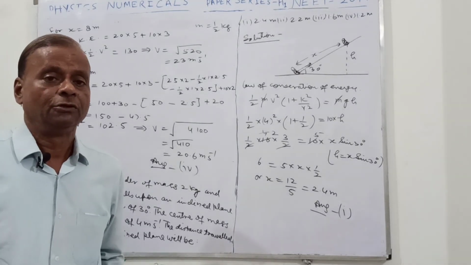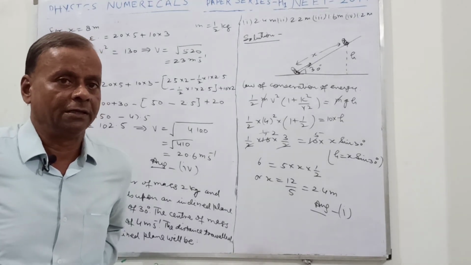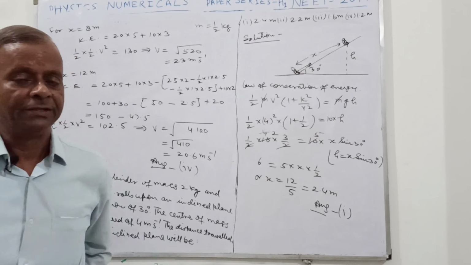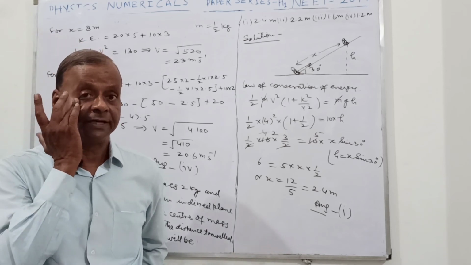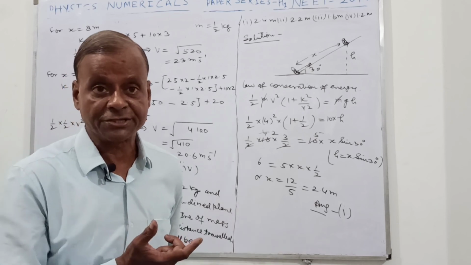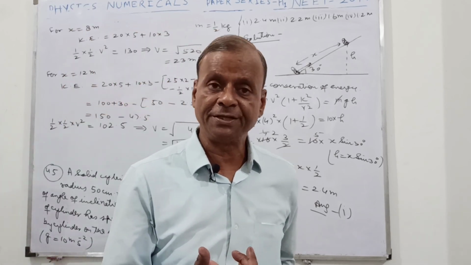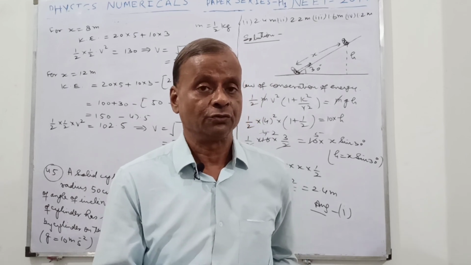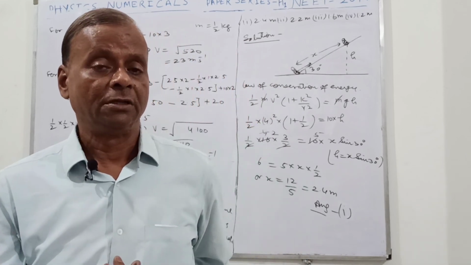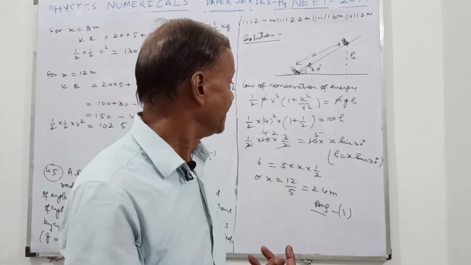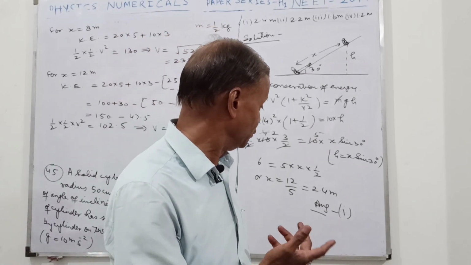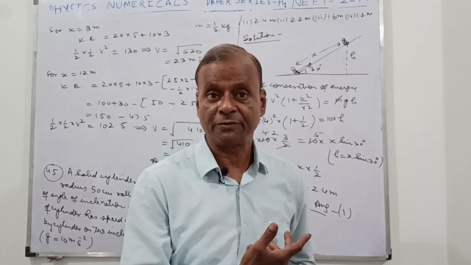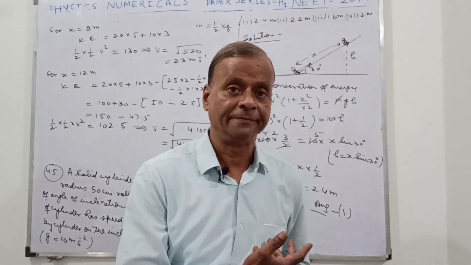So this is the complete question paper of NEET 2019 series H1. There are so many series, but in all of them the questions are the same. The sequence is changed, and the sequence of the answers is also changed, so that no one could cheat. This is one of the strategies made by the testing body.